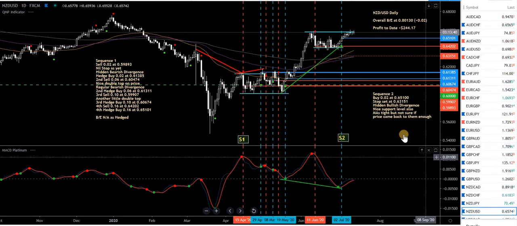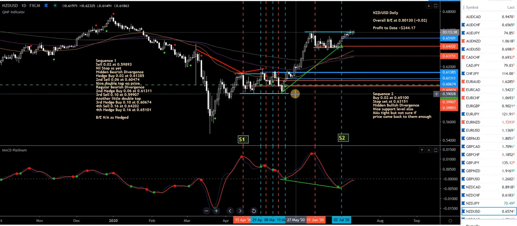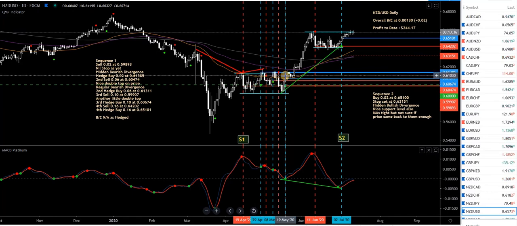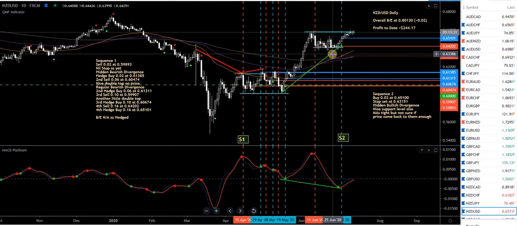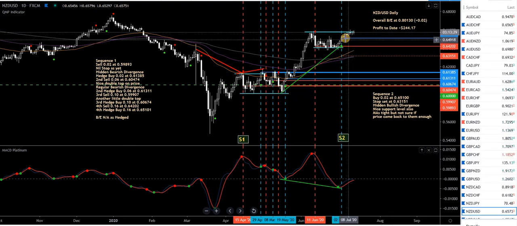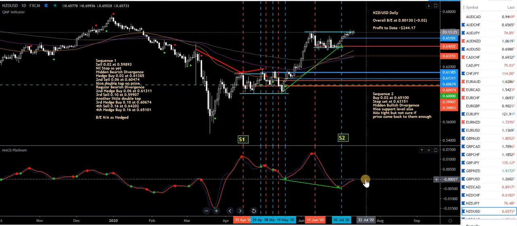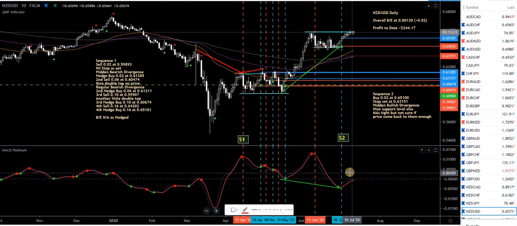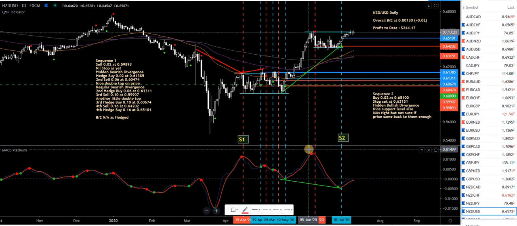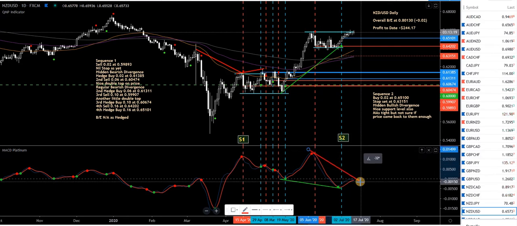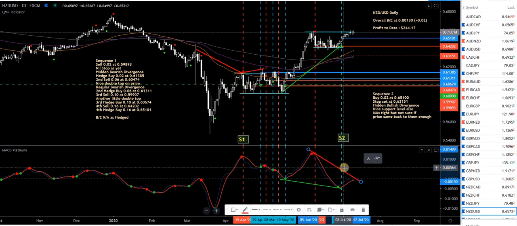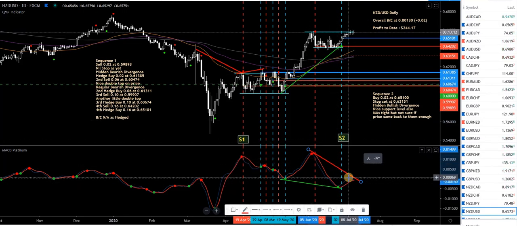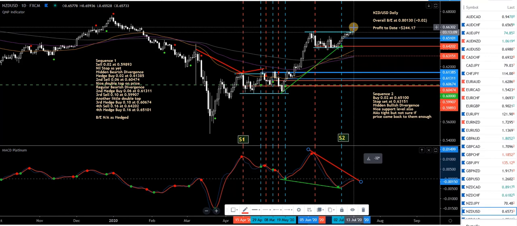Right, New Zealand USD, what I've got here? Sequence 1 here. I think that's hedged, isn't it? Oh, yeah, it's all hedged. So looking for a sell. We've got this resistance level now. You could make an argument that's possible bearish divergence forming. See, price is way down, MACD Platinum's way down here, whereas price is up there.